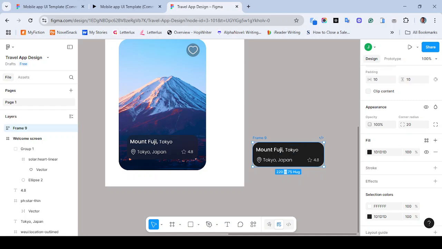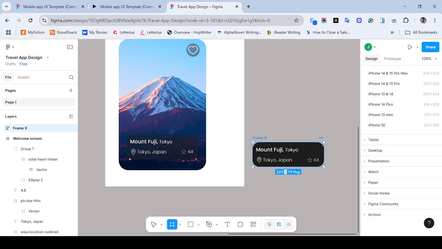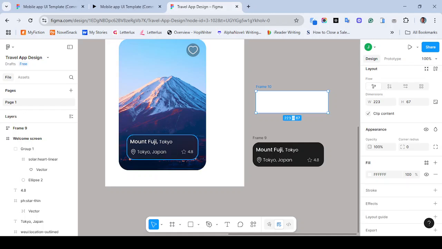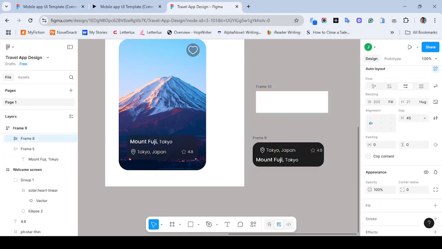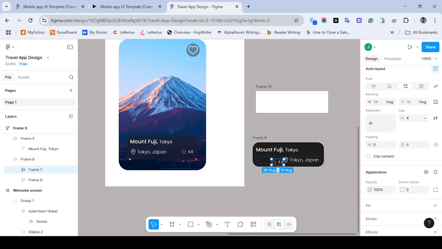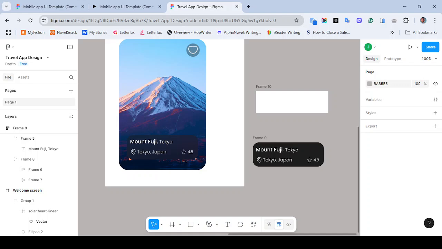Or if you don't want to do that frame, you could just create a frame like this, then put all this thing there. But I actually prefer this method. It makes everything much more okay. Because see what I'm doing now. If I did not do it like this, I won't be able to move this up and down anyhow I like. You can check this out. You can see I can move this anyhow I like. So that's why I prefer this rather than using the frame like that.